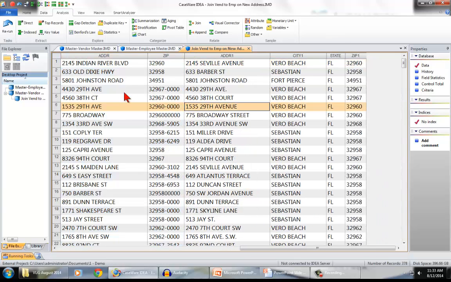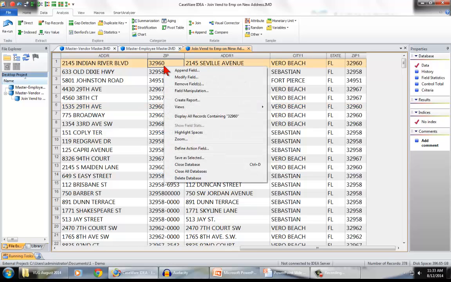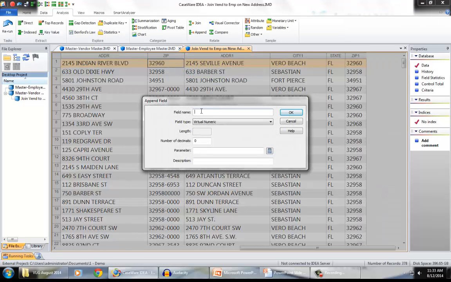Now that we can see the address from the vendor side by side with the address and zip from the employee, what I want to do is use the new built-in @ function called @SimilarPhrase. And what it's going to do is it's going to take these addresses, now that we know that there's a match on some portion of the data, and it's going to show us how similar those are. Put your mouse over here, right click and say append to field. We're going to call this how close add. Okay, how close are these addresses together?